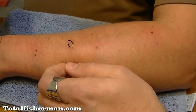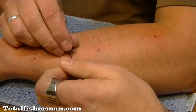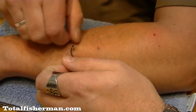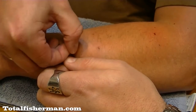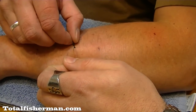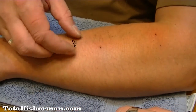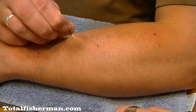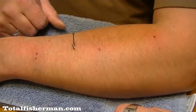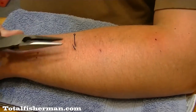As you can see, guys, see what's happening here? Helper, put your thumbs back on there. Okay, when he's pushing and I pull this way, and it's pulling this out from under his fingers like that, and the line is coming off of there. And as you can see, it again rebounded, the skin did, and it almost came all the way through. We just push it through, which, guys, that hurts, but it's not that big a deal.